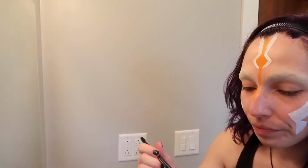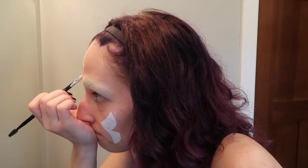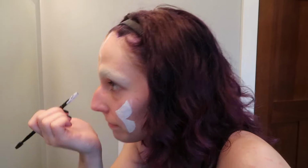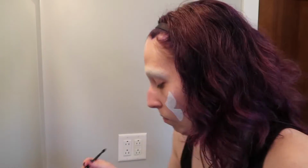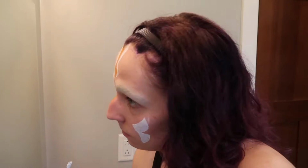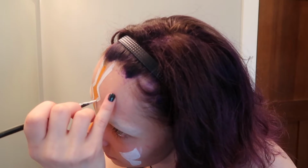So now I'm going to start working on the eyebrow markings, just starting from that inner corner, marking that out and drawing that line from the bottom of the diamond down to the inner corner of the eyebrow, and then I am going to fill in my eyebrow and just slowly working on filling it out until I am happy with how it looks.